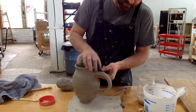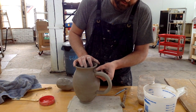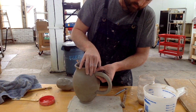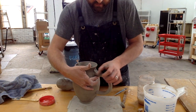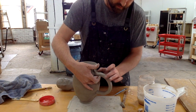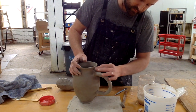Now I'm going to smush this in place, supporting the handle from underneath while I start to press this piece of clay in there. Get that pressed, and then smooth together the top like this. And now when I pull it, it'll be like pulling one piece of clay rather than sticking a piece on top.